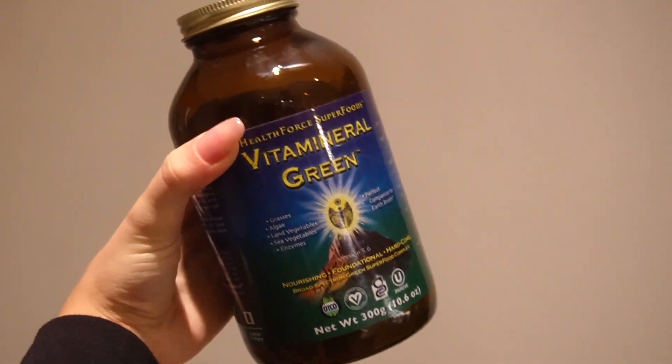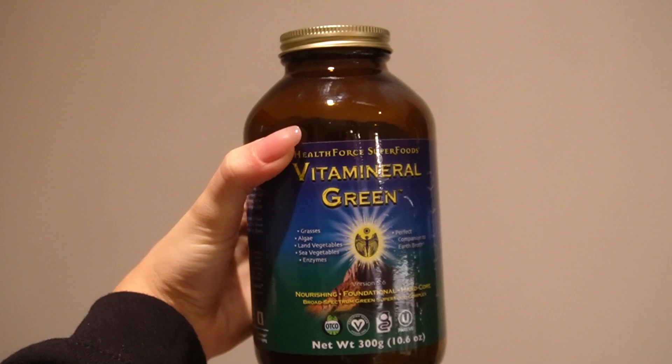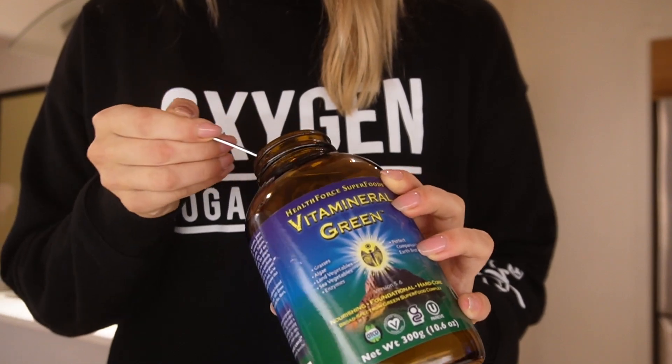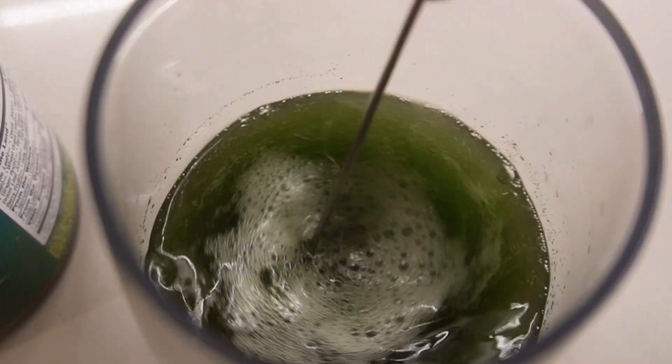This is probably one of my favorite supplements recently — the Vitamineral Greens Powder. It comes in powder form and I just mix it in with water and chug it. It's really yummy and it's one of the only greens powders I can drink just like that. It has so many amazing ingredients, and since using this I've noticed such a difference in my digestion, my energy, my mood, and my skin. Out of all the greens powders I've tried, this is probably the best one — super easy to drink.